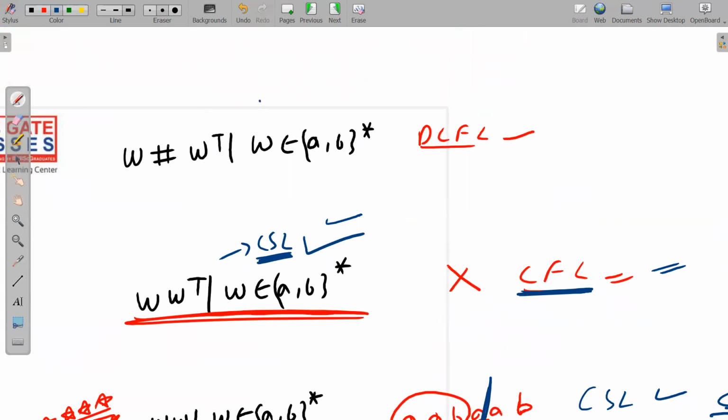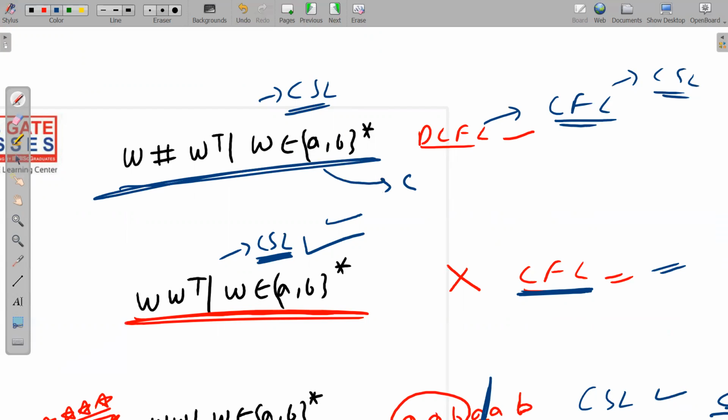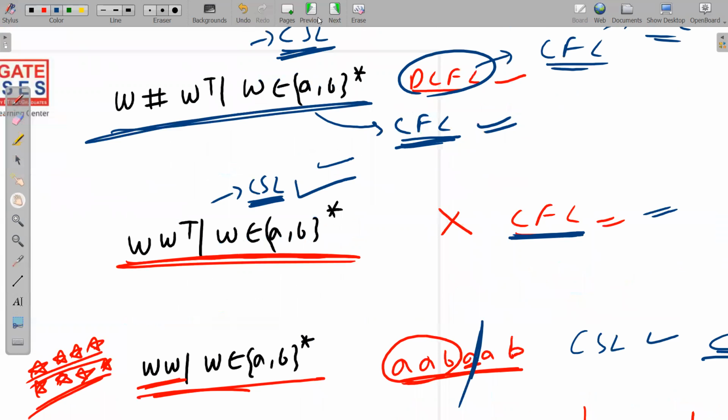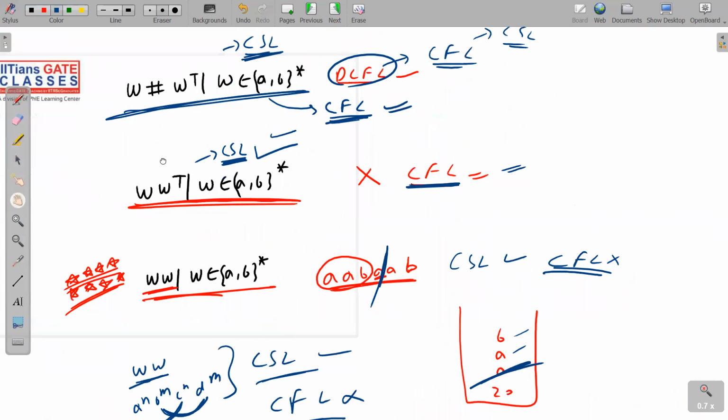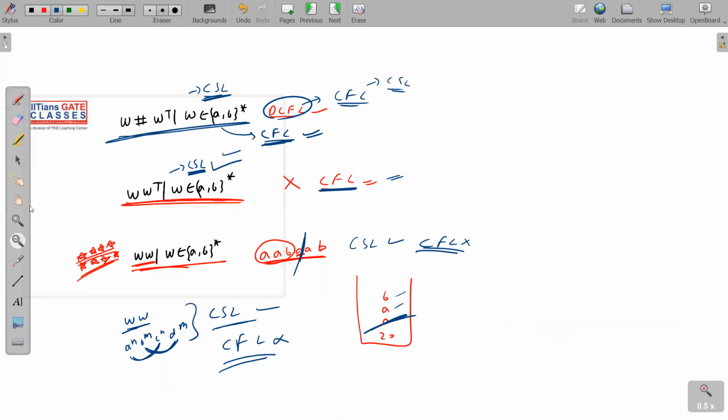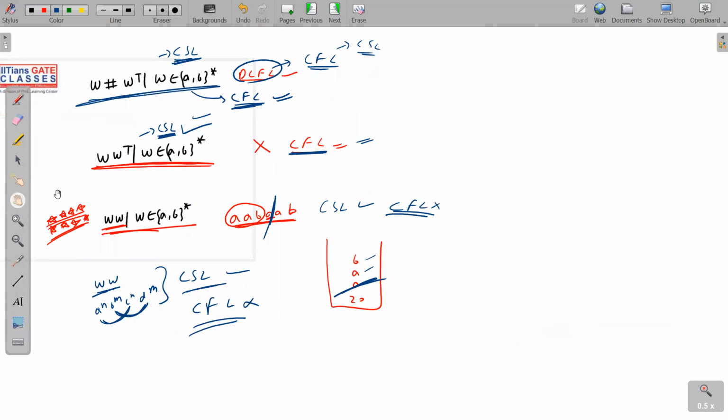Similarly, here, can we say that it is CSL? Of course, because it is DCFL, and every DCFL is CFL, and every CFL is CSL. So is this language CFL? If this question came, this is also confusing. Yes, of course, this is CFL. In fact, it is DCFL. Since it is DCFL, it is CFL also, and this is CSL also. Please note it down carefully. Please be careful, this kind of twisted question comes in many competitive exams. I hope I have put everything on one slide. Please note it down carefully.